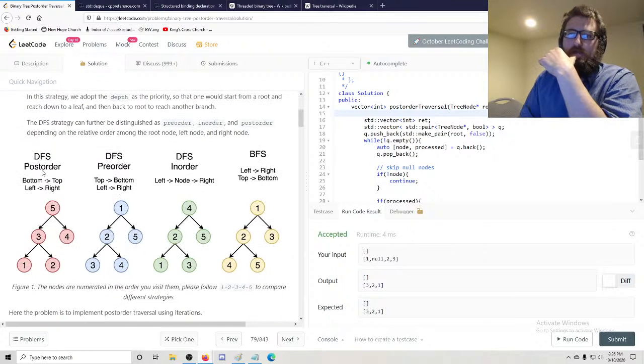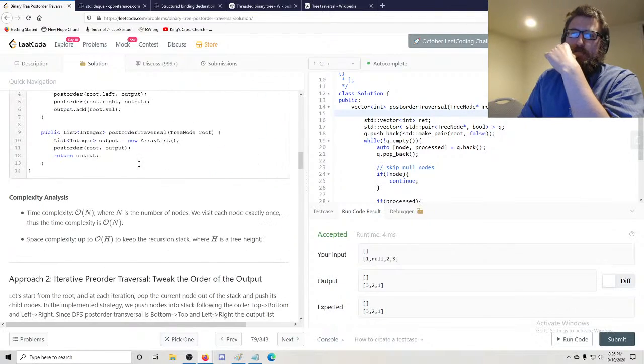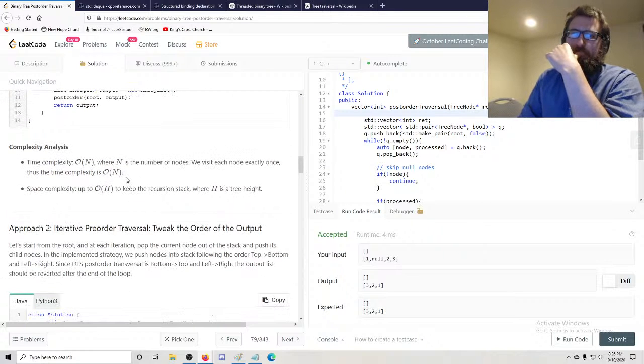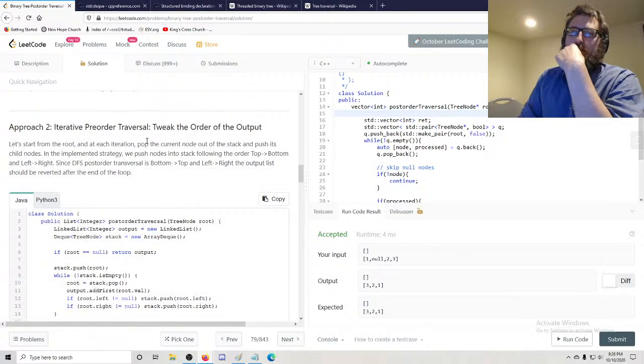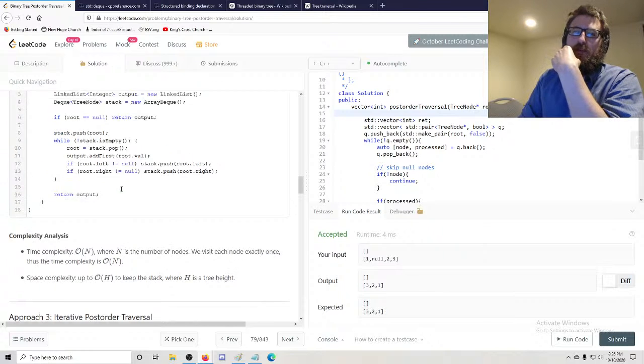DFS, BFS. Recursive post order. Right, fair enough. Iterative pre-order, tweak the order of the output. Yeah, I have to keep the stack still.